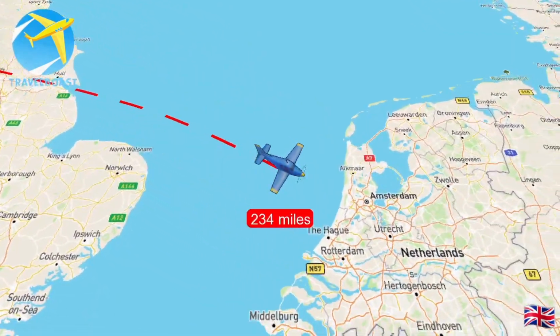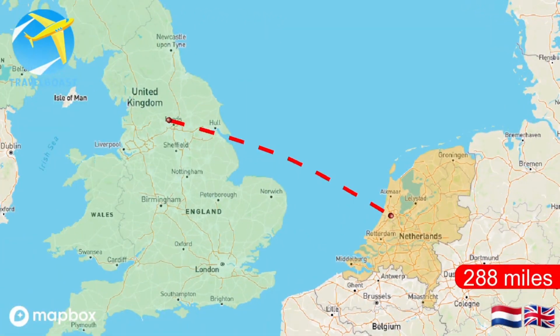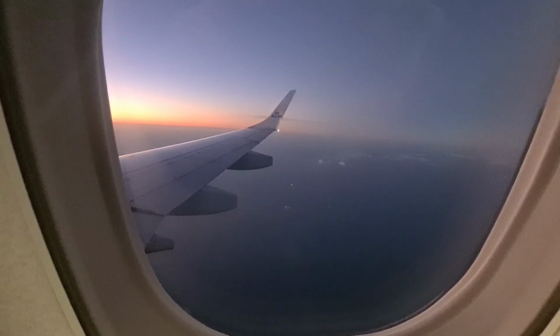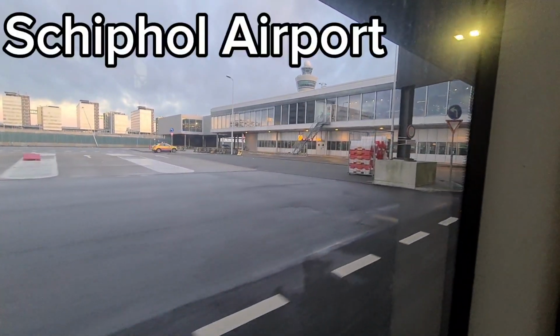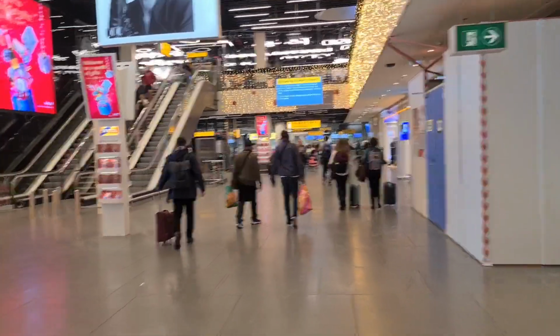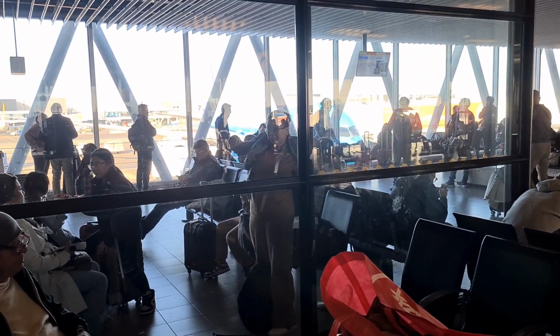And we were over there, I think 45 minutes was the journey time, and you can see a very pleasant shot of the sun coming up out there over the Dutch countryside, or the North Sea and Dutch coast, I should say. And it was a bus gate that we arrived at Schiphol Airport, and quite a long journey. Got to see a bit of the airport. Not a bad place to spend a few hours is Amsterdam Airport. Lots to do. There's actually a Rijksmuseum there, and there's a few other bits and pieces.